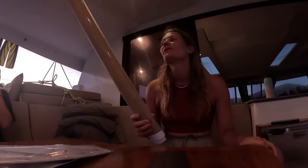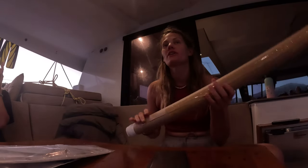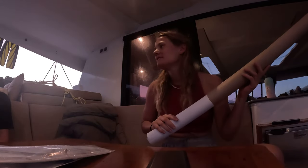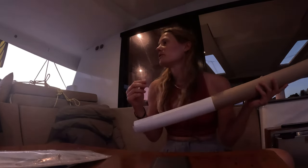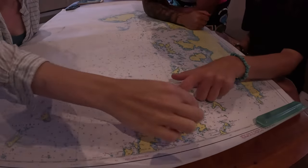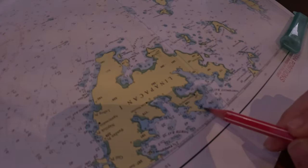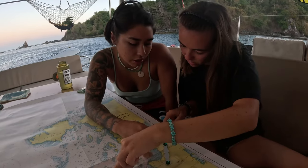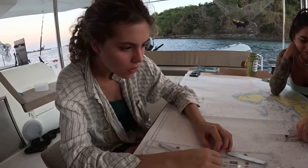Today we're going to learn how to use the paper chart — this is an important skill to learn. I first wanted to see if the girls could identify our current location on the paper chart. The responses were uncertain: 'I feel like we're here,' 'Yeah, that's my vote,' 'This is where we are? No.' This was already off to a rough start, so we got straight into learning about maps, nautical miles, degrees, and headings.